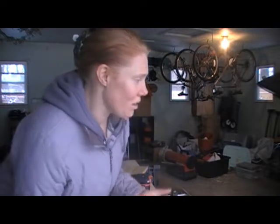Again, this is a lot of stuff that we're just using what we have, and we're not really going to go out and buy a whole bunch more stuff to make these. So I will, again, have directions on the blog in a couple of weeks when I can nail everything down. But this is what we're using with what we have, so we don't have to spend any money because we're trying to save to buy a farm.